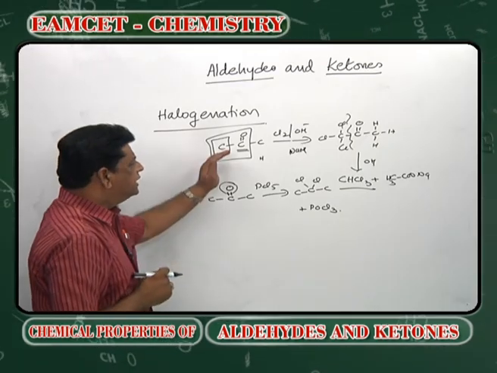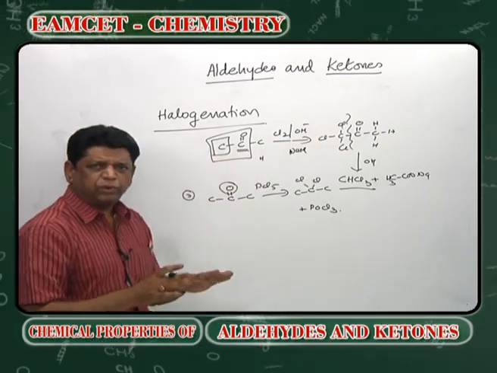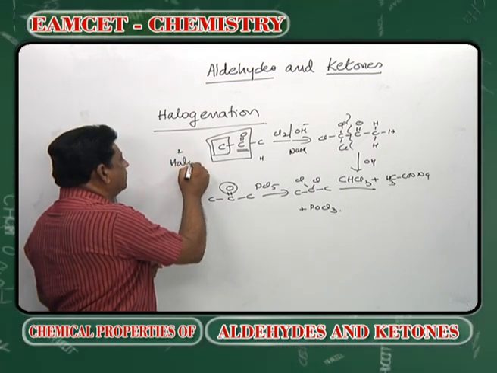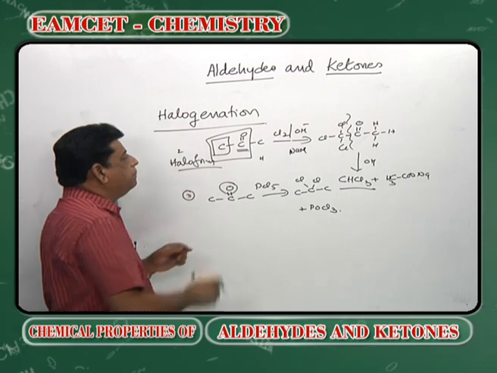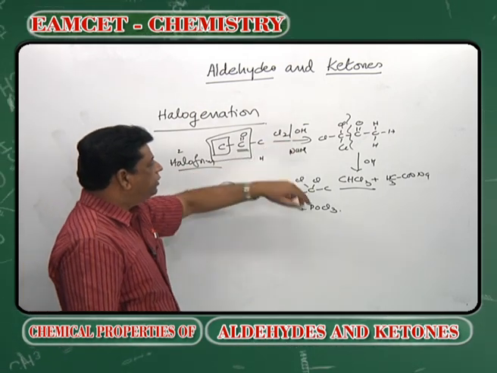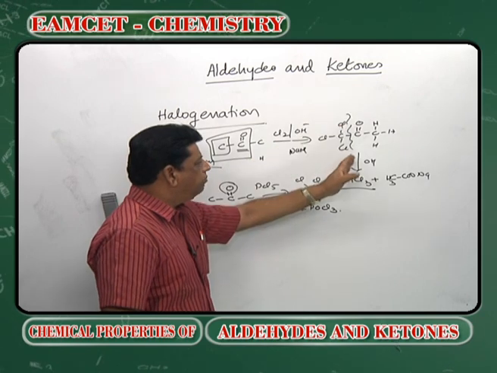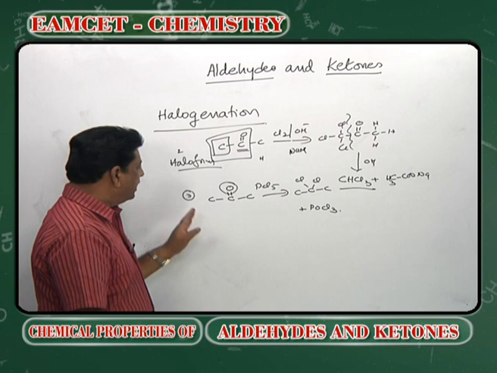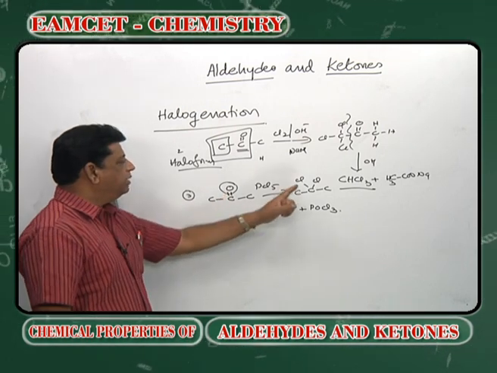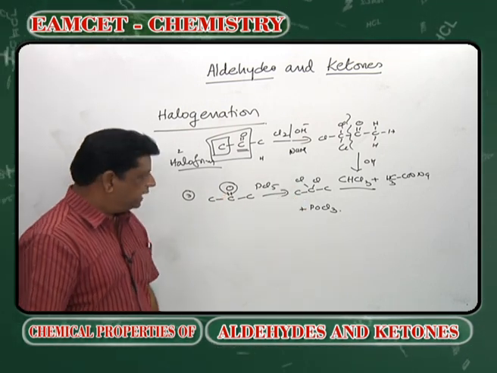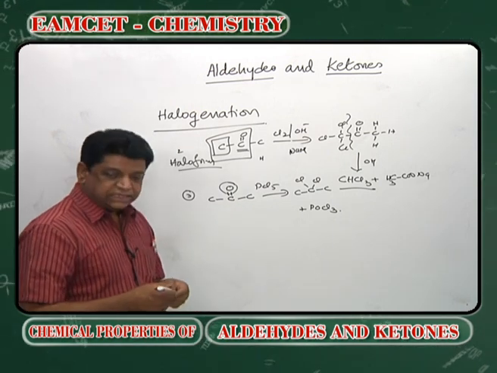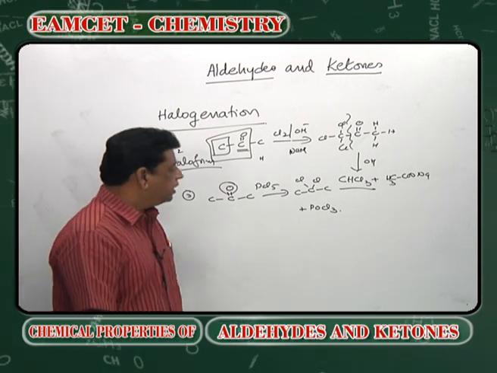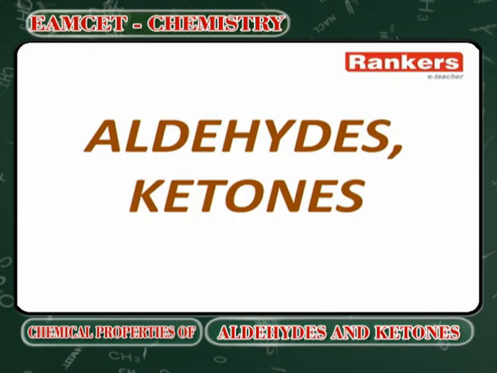The first halogenation is just alpha halogenation, which takes place if simple chlorine is used. The second type of reaction is called the haloform reaction. In the haloform reaction, when you add a base and chlorine together, you will get a trihalo compound and bifurcation into the haloform and the sodium salt of the compound is formed. And if PCl5 is added, the O will be replaced and the 2 halogens come like this. So let us go for some questions which are not covered in yesterday's topic, and today's topic also, we will see in the questionnaire.